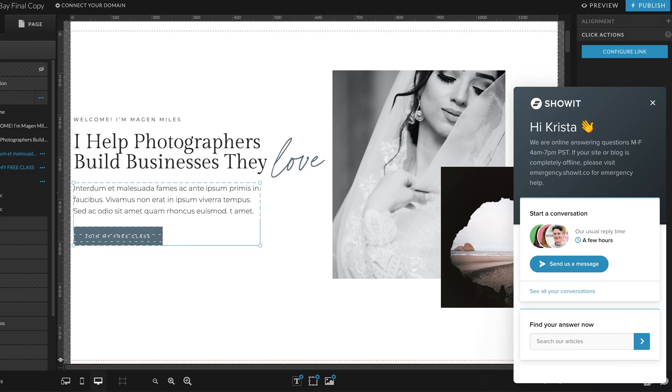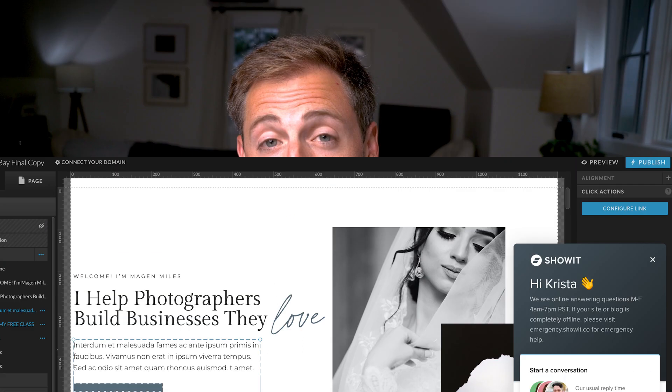What happens if you get stuck and need some support? Fortunately, there's lots of support out there for both ShowIt and Elementor. Elementor has an active Facebook group and, depending on what license you buy, you could potentially get access to priority support. Anytime we've emailed their support team, they've got back to us in a reasonable amount of time. ShowIt, however, has an active Facebook group and offers support via email and live chat. ShowIt's support team has a great reputation for getting people the help that they need. So if you think you're going to need more support, ShowIt is probably the better option for you.